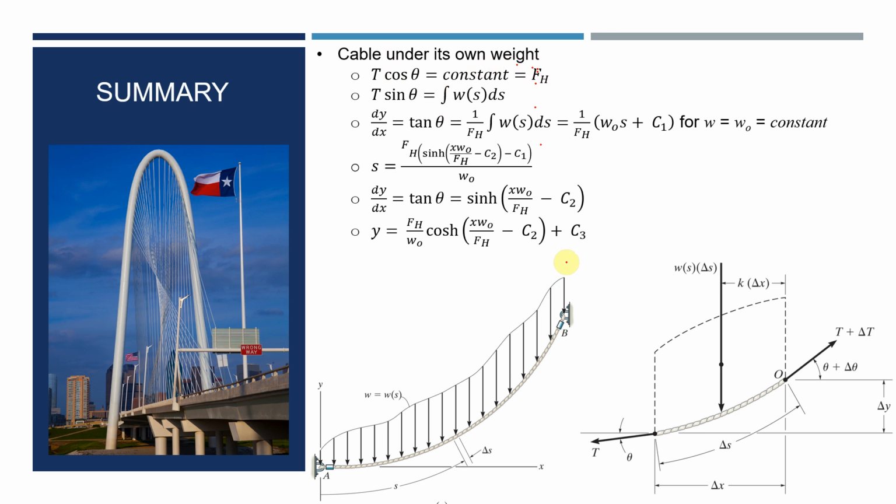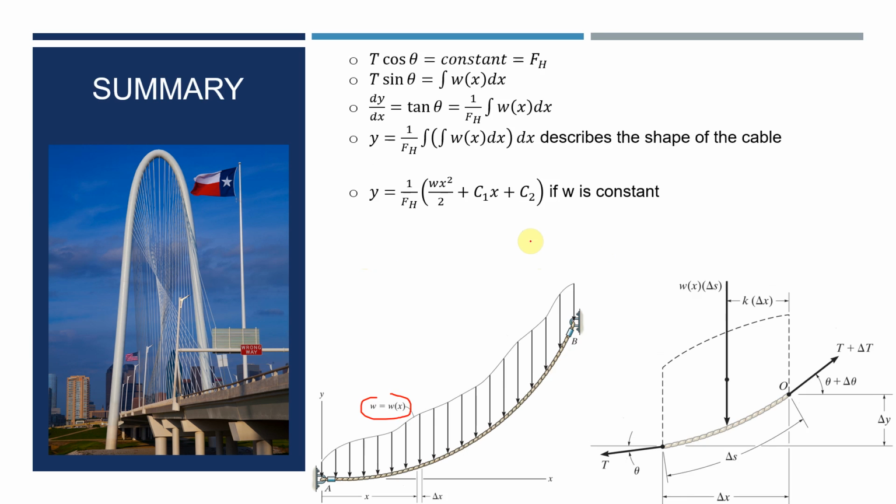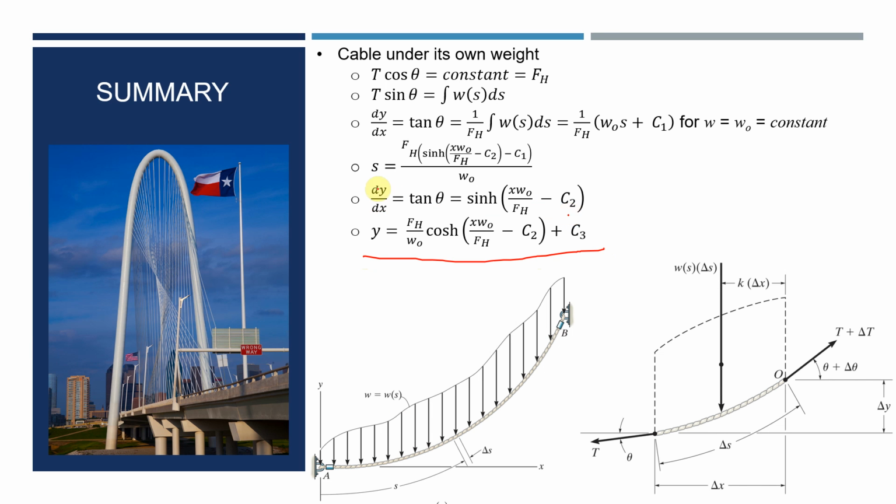And a cable under its own weight, the very last thing we did, you have all these expressions here. See, dy dx, y is a function of, probably the last one to find the shape of the curve. I want to make sure I did that with the previous one. Yes, I did. There it is. Quadratic versus hyperbolic cosine. Okay, that is the end of this portion of the chapter on internal forces. We are going to go on to friction next.